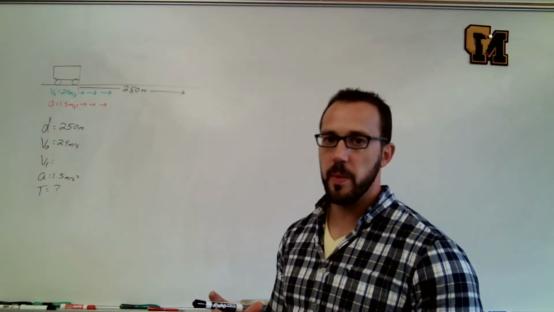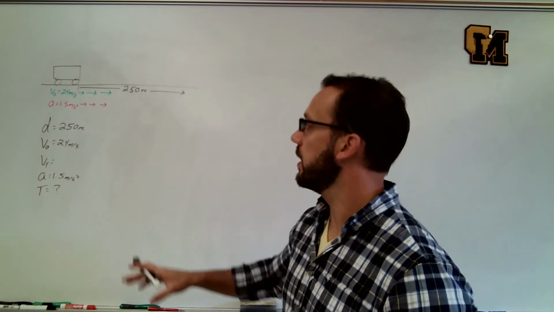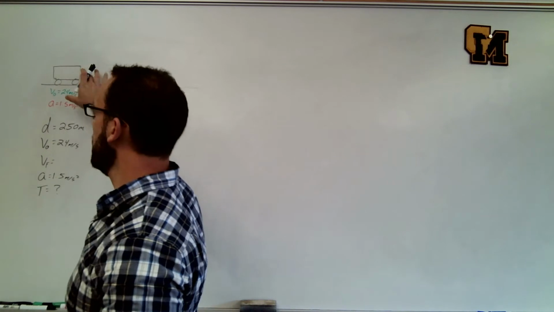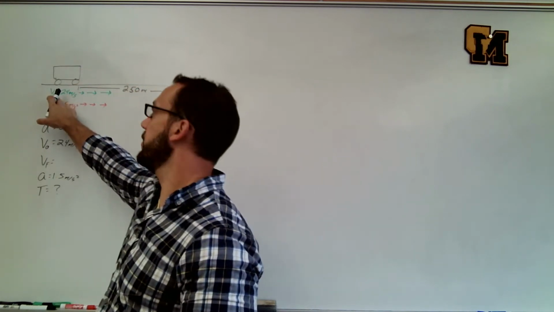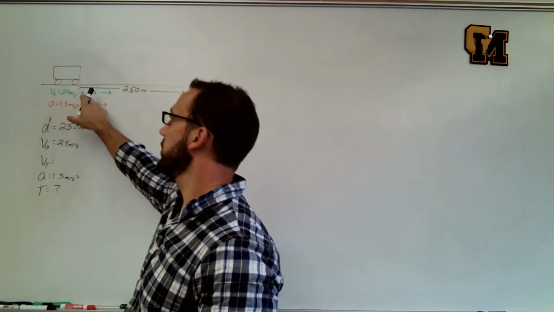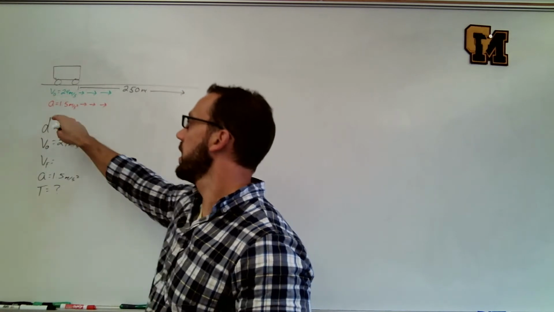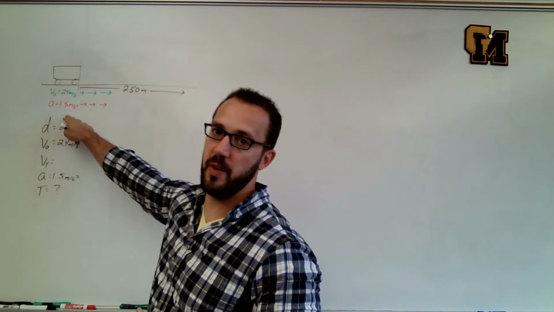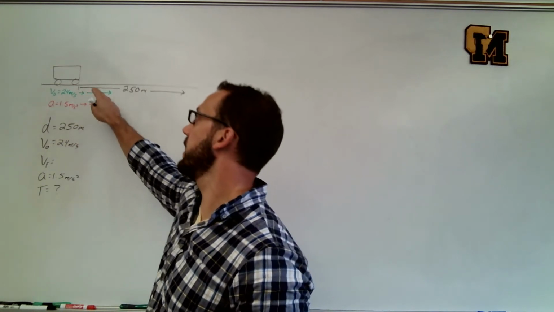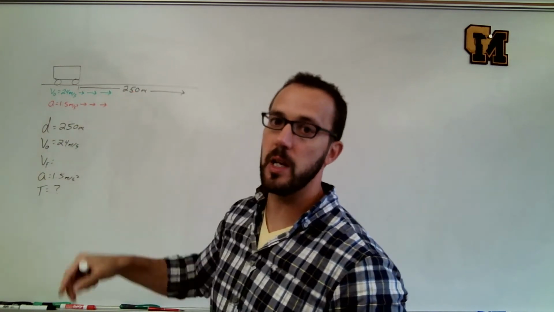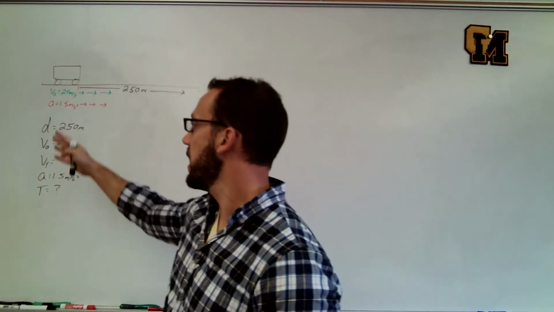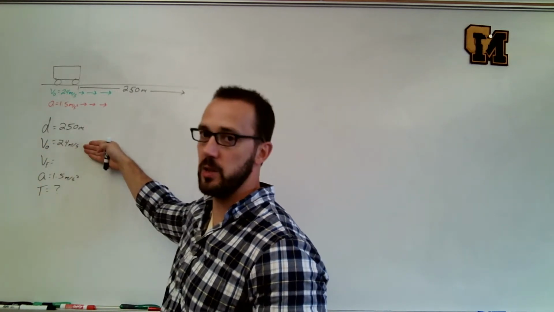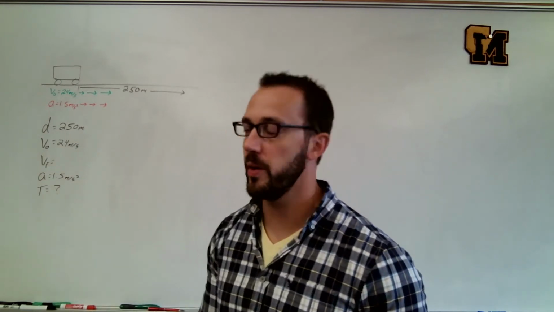So I took all of the information in this problem, pulled it out, put it in a picture, and pulled the numbers out. Here's my car. I know my initial velocity was 24, and I'm getting faster, faster, and faster. That means my acceleration is in the same direction, and I was given 1.5 meters per second squared, and I know it's going to take me 250 meters to pass the other car. I have my 5 things. Displacement's 250, initial velocity is 24, acceleration 1.5.